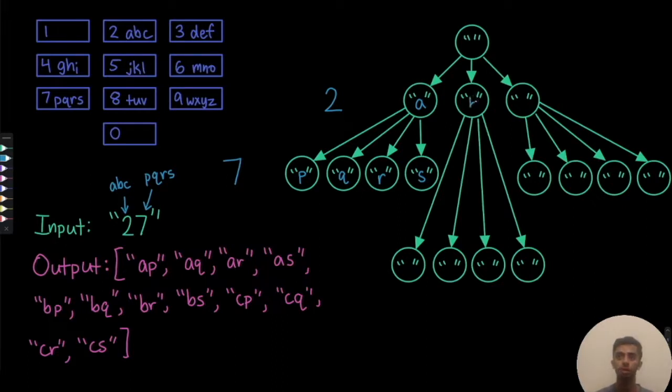That's not a great B. It's a little small. Then, once we have the B, we search down further. So we come down here and try P. And you search further, but there are no more digits, so BP is your next answer. And this process continues, so you get BQ, BR, BS. You go back up to the 2-digit, and you choose the C option. And then you do CP, CQ, CR, and CS.